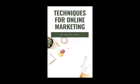Permission-based email. One important key to an effective email marketing strategy is to only focus on permission-based mail. This means that customers need to choose to receive mail from you. This is known as opt-in. You should never rent or buy an email list, since this is considered to be spam.